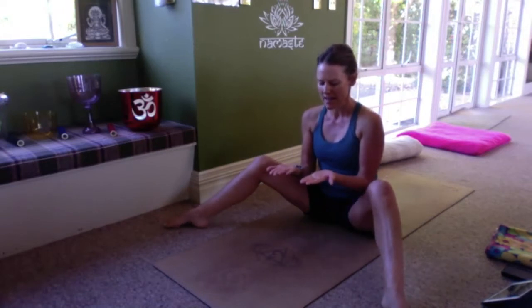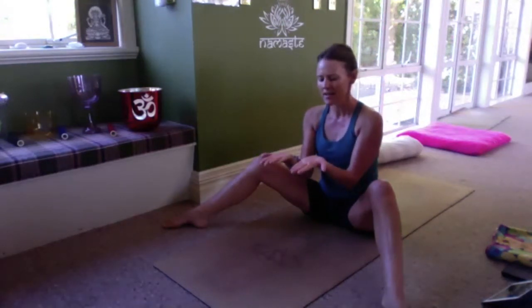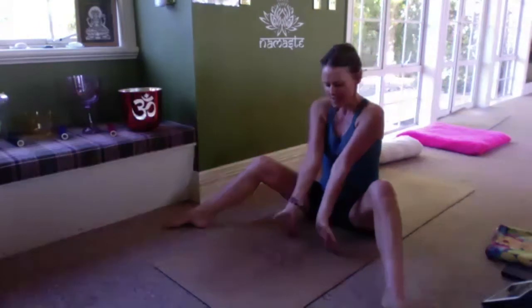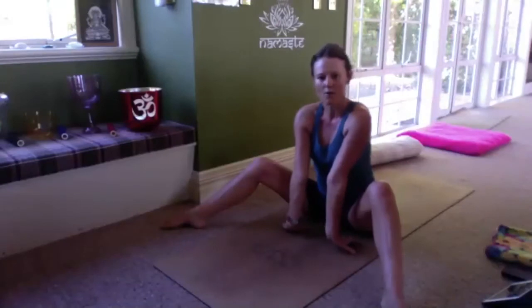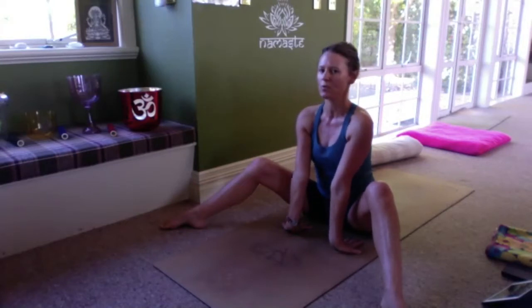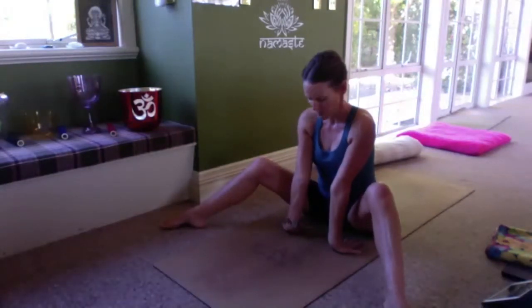Bring your hands up in front of you as though you were holding a platter. So palms are face up. And then as you exhale, start to tilt your hands so that your fingertips are on the floor, and then slide the fingertips back towards you and take the whole of the palm of your hand onto the mat. Try and encourage the shoulders to be relaxed. It's really easy to hunch the shoulders up towards your ears. If you can, maintain some space for your neck.